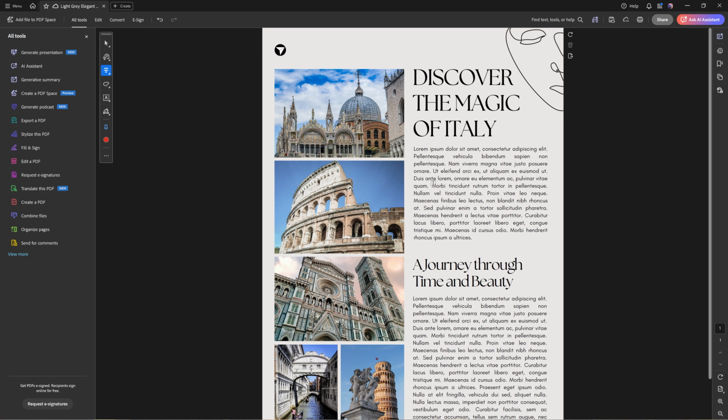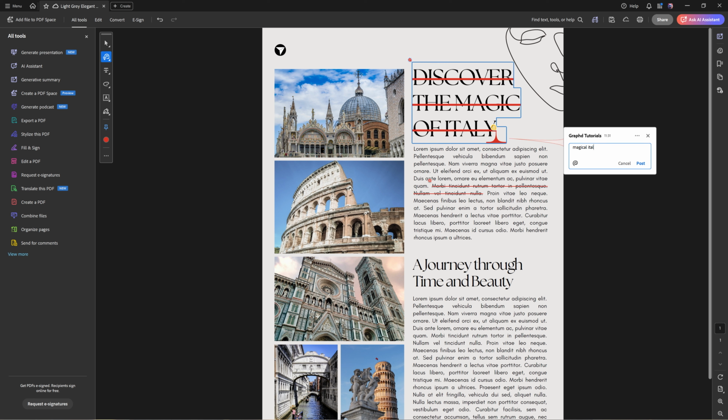We're going to strike through a line of text here. Then when you click it, you have the option to add a comment, just like that, and you post it. You can add a comment like this. For example, add a comment here, test, and then you can also say replace selected text. So you select text here, and then you say what you want to do with it, like that.